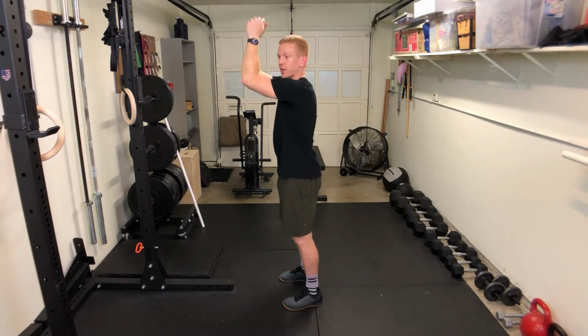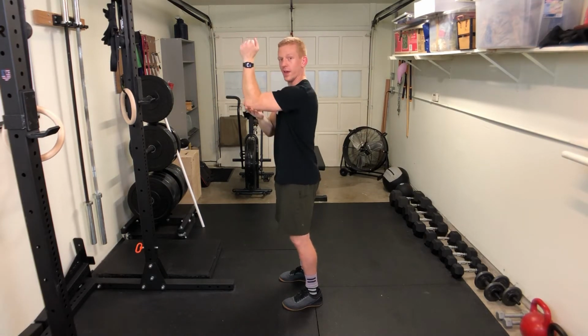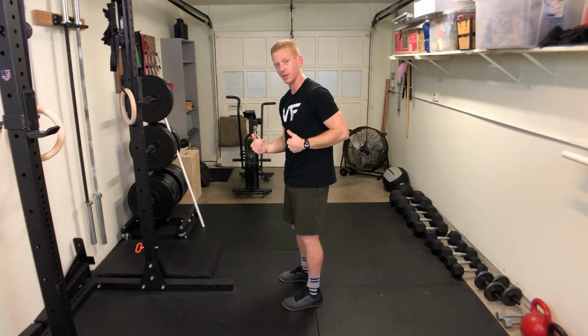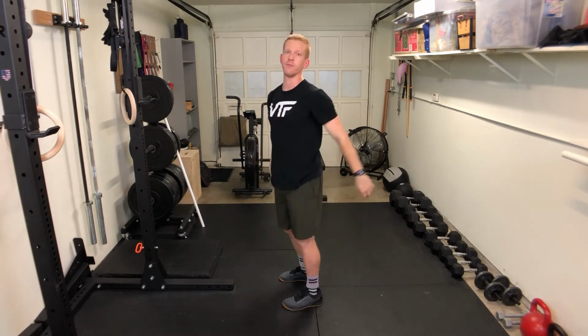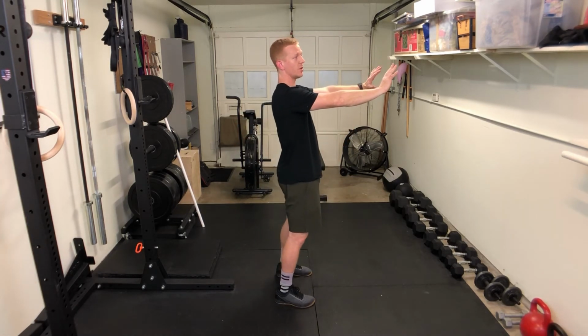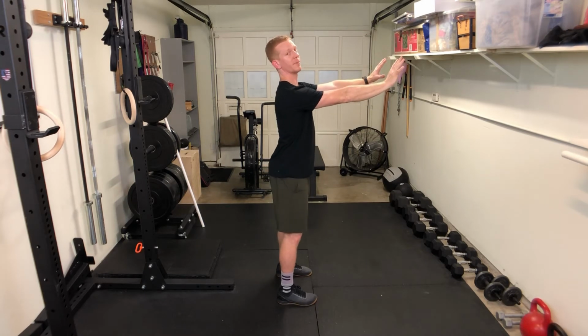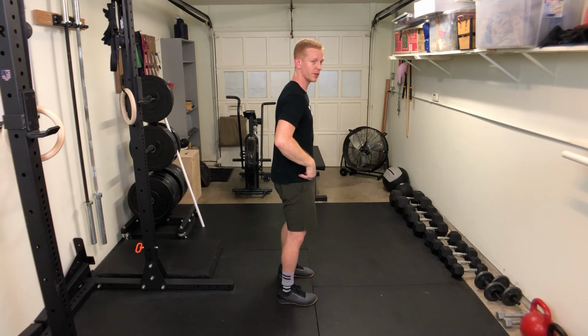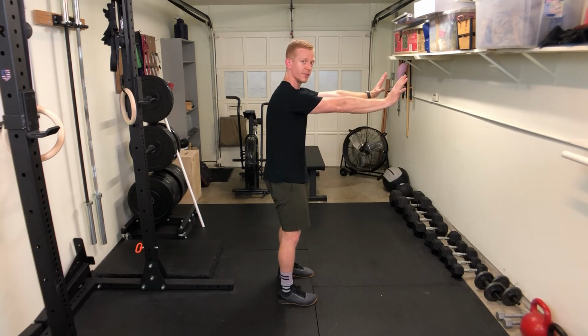So if you're on your elbows, think about pulling the elbows in like this, dragging the floor towards your stomach instead of pushing the floor away from you. And when you're on your hands, you can think about the same thing. Pull your hands in, keep the rib cage in, keep the hips tucked forward. So essentially, you don't want to be arching your back like this or letting your butt sag down. Push the hips through, keep the core tight, push the floor away from you.